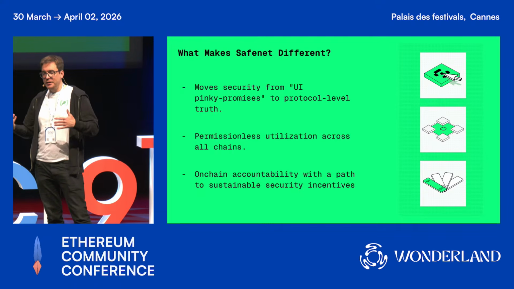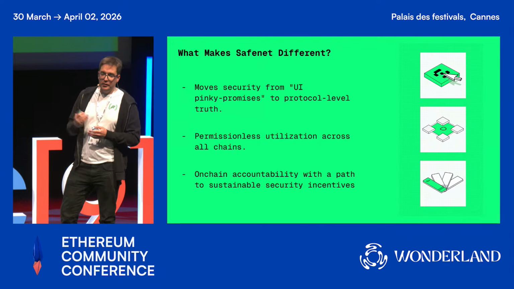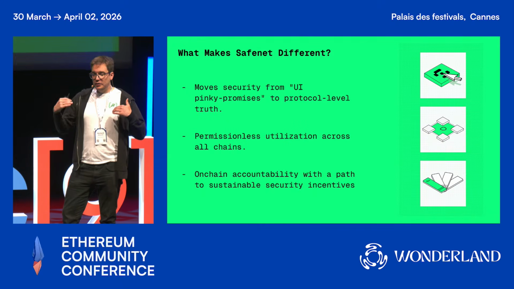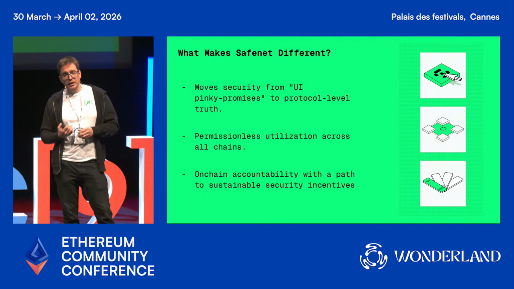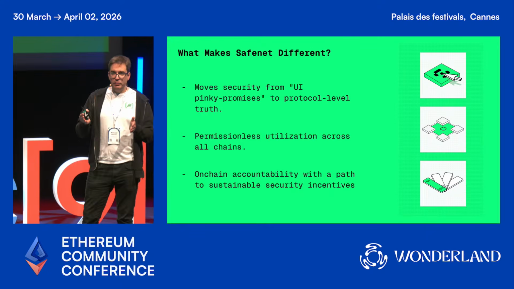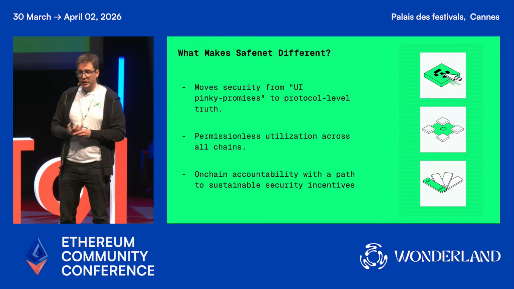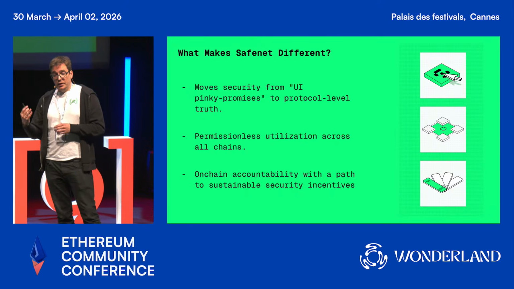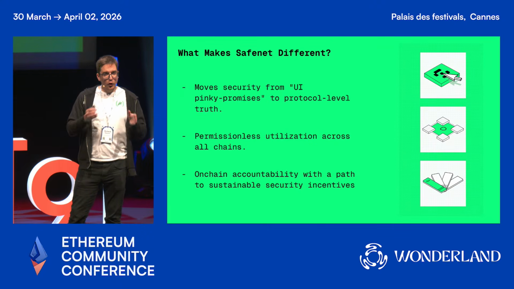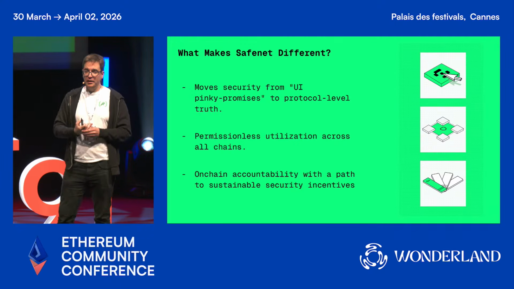So what makes Safenet different from all existing solutions? When we look back at the earlier checks that I showed in the screenshot of the Safe Wallet UI, it is really this point where we move the security from a UI pinky promise to protocol-level truth, right? It is enforced, there's no way around it. It's not that your UI gets compromised and suddenly that's disabled. No, you put it on the execution layer. Furthermore, it is set up in a way that you can easily take it and run it on other chains, across all chains. It's theoretically even possible to do this independent of EVM chains and scale it across all the different chains that there are.